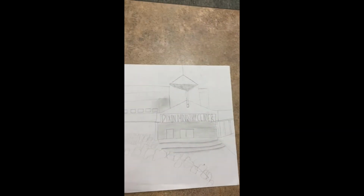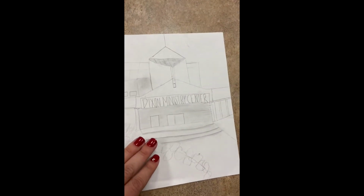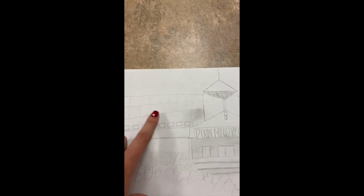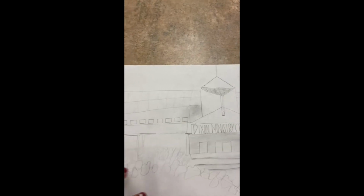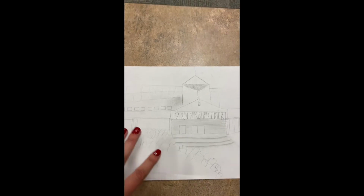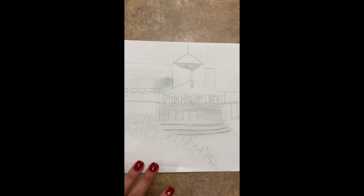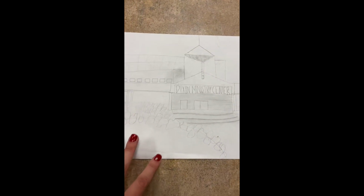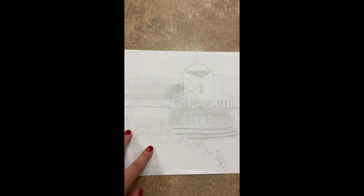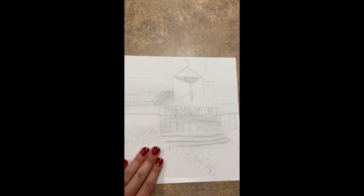The next one I want to show you guys is the DMC, the Dixon Ministry Center. I did try to do a little bit of shading. You can just see the stairs leading up to it and the windows as well as the shadows along this. I chose this one specifically to show you guys because the DMC was also one of the things that I remembered during my visit. Going to chapel was just an unreal experience that I hadn't had before. And I loved going into chapel every time I visited. I visited about 4 times, and every single time I just loved it more. And the DMC was really one of the things that really sold me on Cedarville.